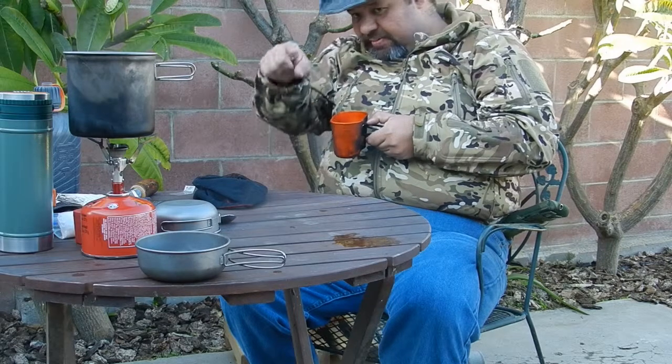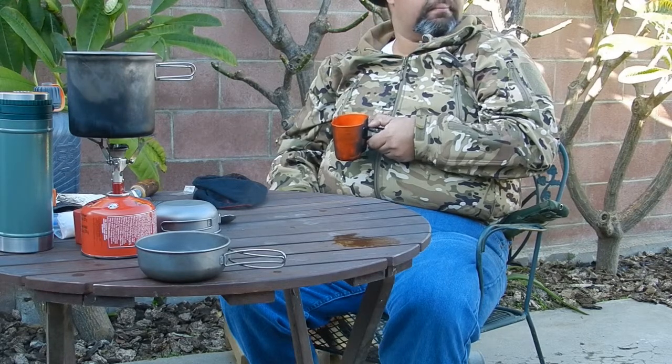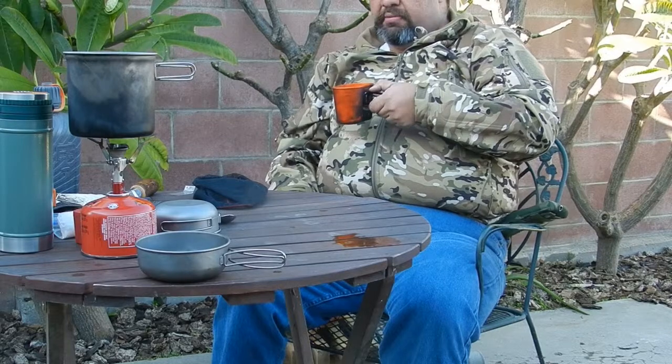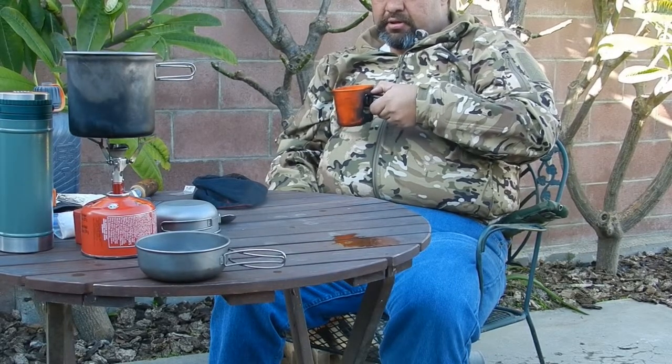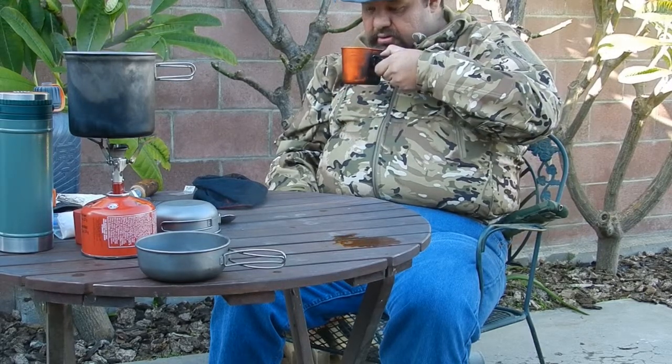As you can see, the steam is still coming off from the titanium pot here, because there's still some water in it. So it's still pretty warm. Means I boiled enough water to where, if you want to, you could easily make a cup of tea if you didn't want coffee.